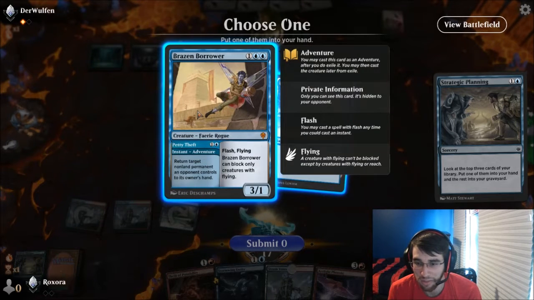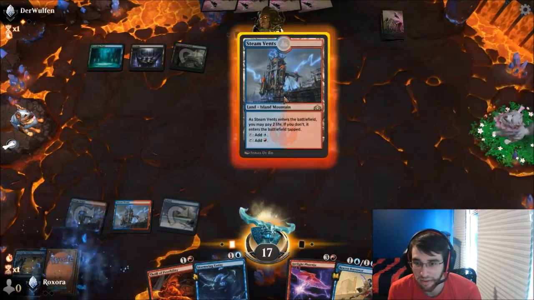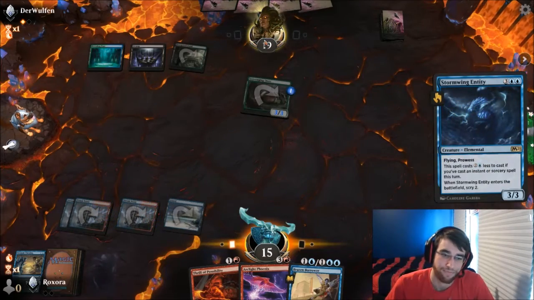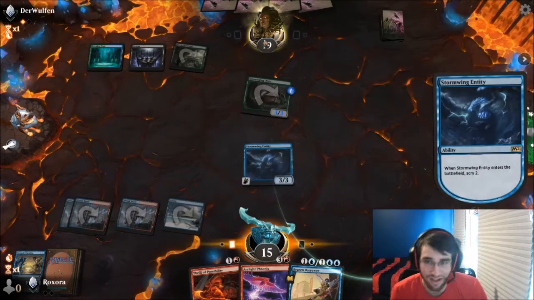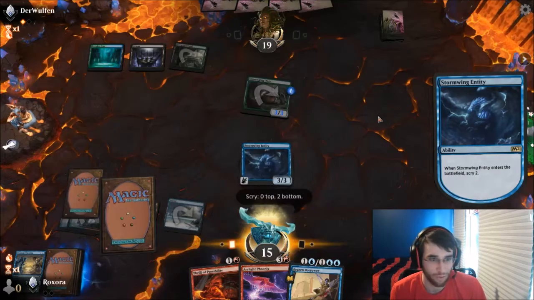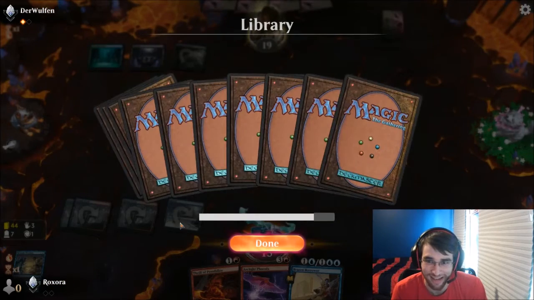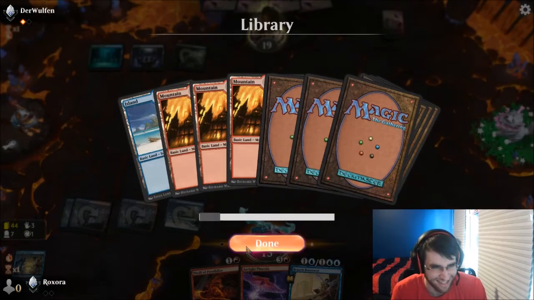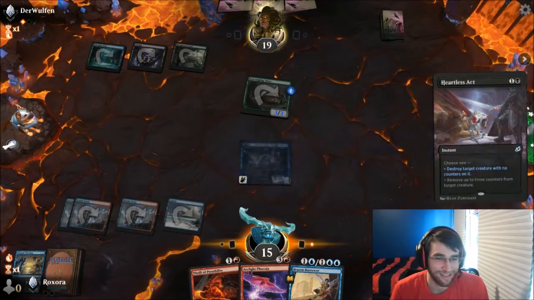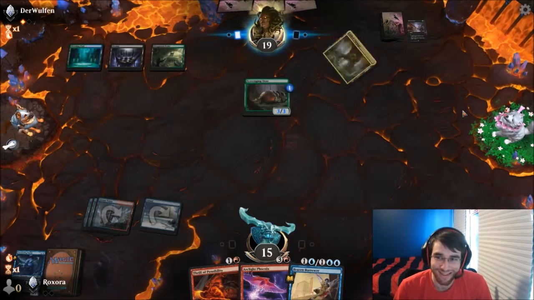I guess I'll take the Brazen Borrower here. That can bounce the Scavenging Ooze. Just cast this. You could also Mystical Dispute it. Okay. Get those out of here. You just bottom so many lands. There's so many lands on the bottom of our deck. Here comes the Heartless Act. Oh man. This is not pre-recorded. I just know.